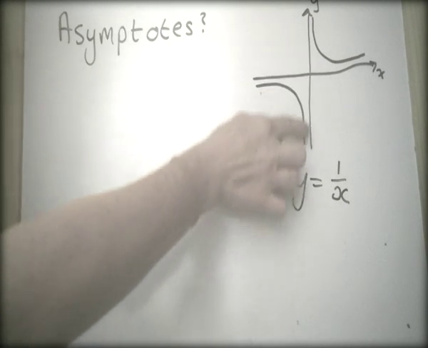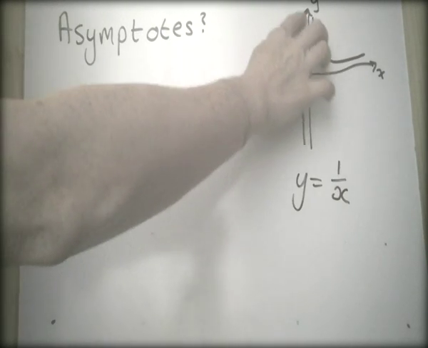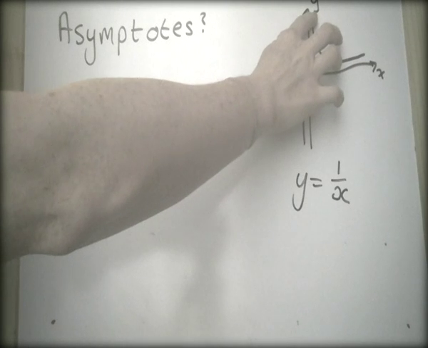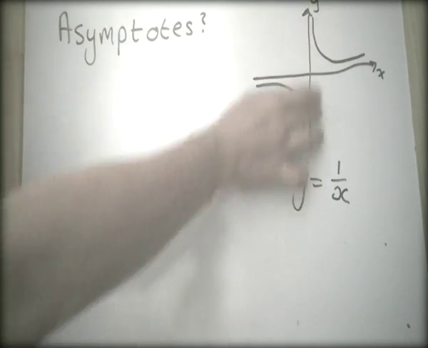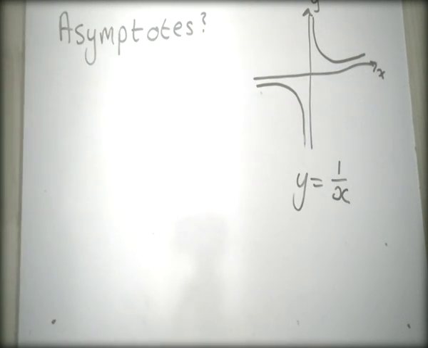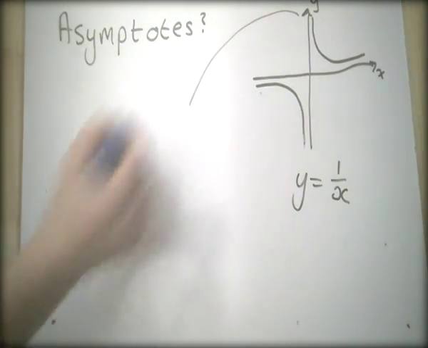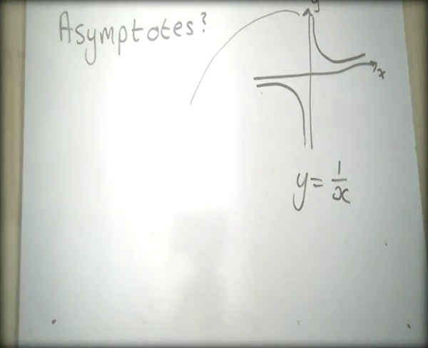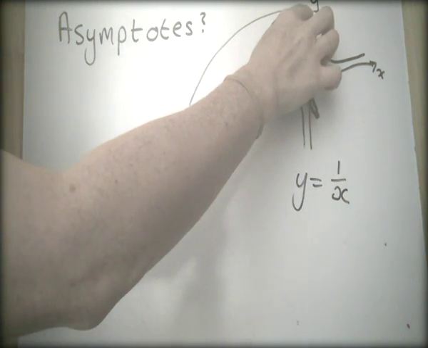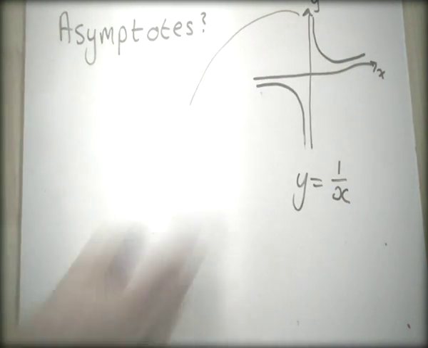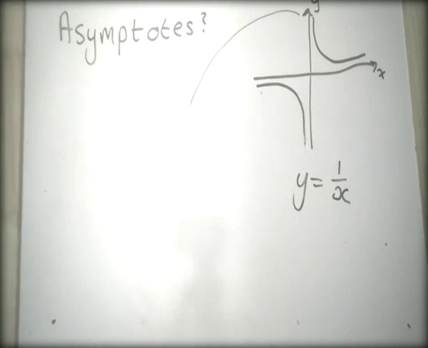We have another asymptote here. So as x tends towards 0 from the positive direction or from the negative direction, they both tend towards this vertical asymptote, which is the asymptote x equals 0. So what we're saying, looking at this vertical asymptote, is when is y not defined? In other words, when is there not a possible y value on this graph? So when does this graph not cross the x-axis?